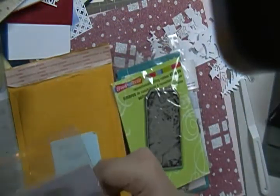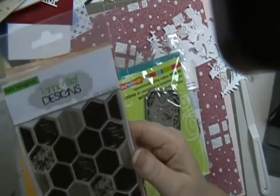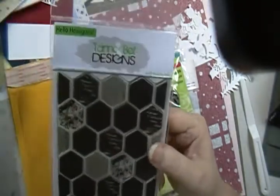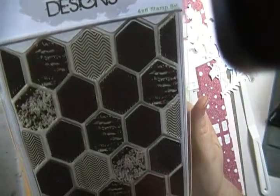And then I have this one. It's a hexagon stamp by Tanner Bale Designs. I think I used it once, but it's got some different designs in there, some distressed ones.